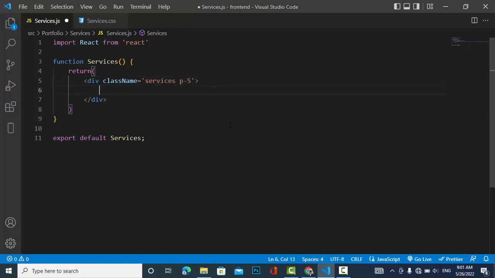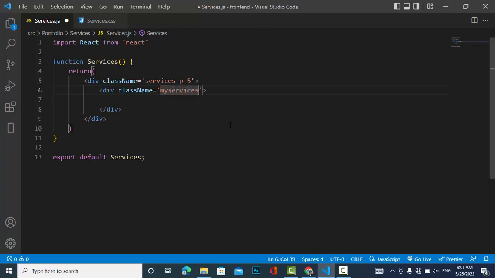And let's write the text. Class name will be my services text, okay, and padding top of this will be 5.